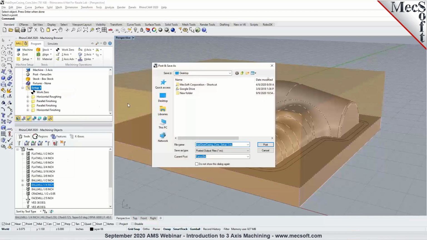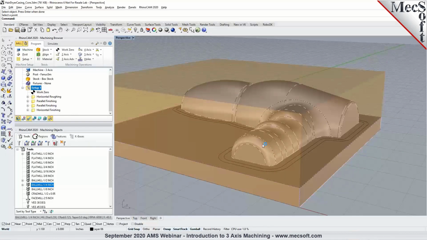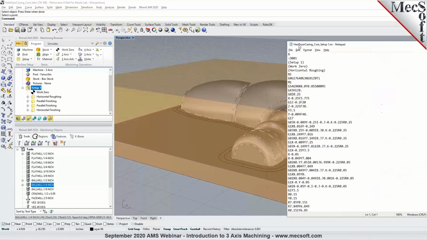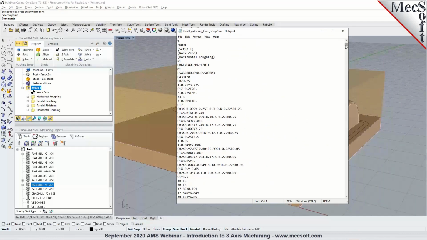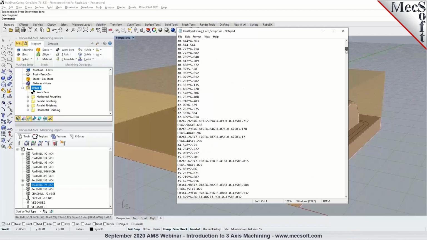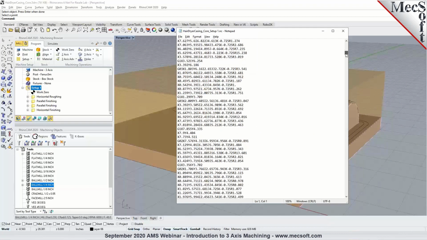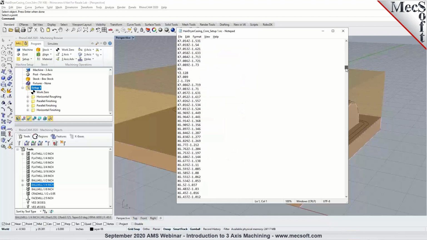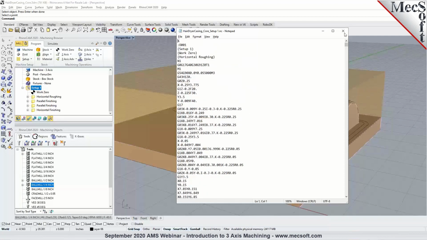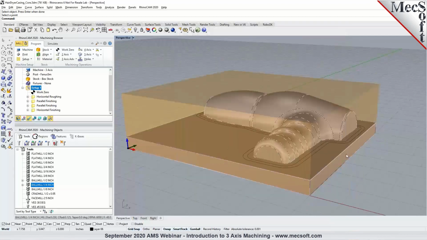We'll post all of these to the selected post processor that you chose, and the posted output file will be displayed in your text editor. So this would be a typical workflow of programming 3-axis toolpaths. The same workflow would also work in our standalone visual CAD/CAM product, like how we demonstrated this in our RhinoCam product.